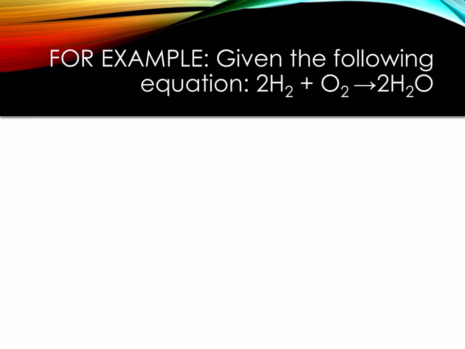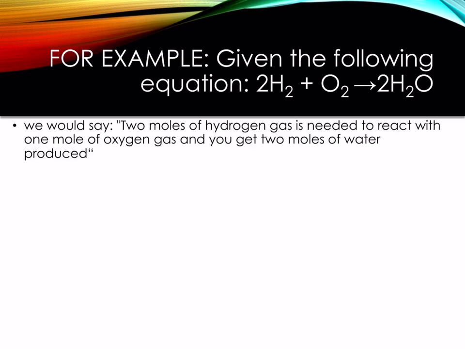Okay, so let's say we have this equation here. 2H2 plus O2 makes 2H2O, so it is balanced. There are 4 hydrogen atoms on the reactant, or left side, and 4 hydrogen atoms on the product side. 2 oxygen atoms on the left because oxygen is diatomic, and then on the right-hand side, there's only 1 oxygen in water, but because of the coefficient out front, we multiply, so you get 2.